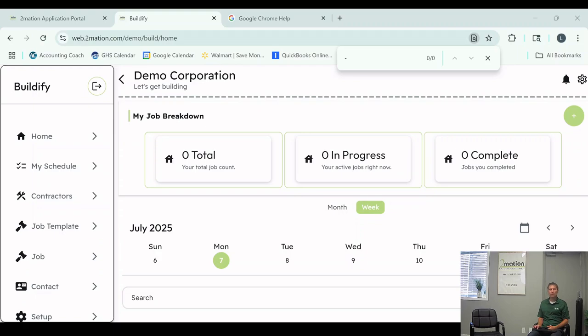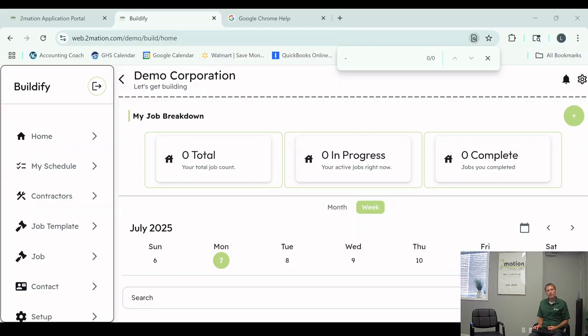Then we also have this section here, which is really your schedule. When you first log in, we want you to see the things that are going on within my corporation, my organization, for this week. We want that to be readily available to you without having to navigate across the system. You can change this to go by month if you want more data coming in. As we build out the jobs, and then build out the tasks associated with each job, you'll start seeing those tasks come in for the week.